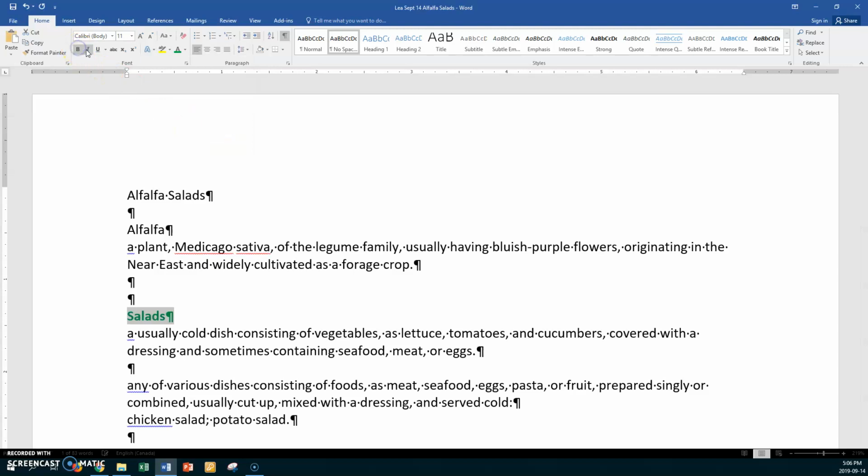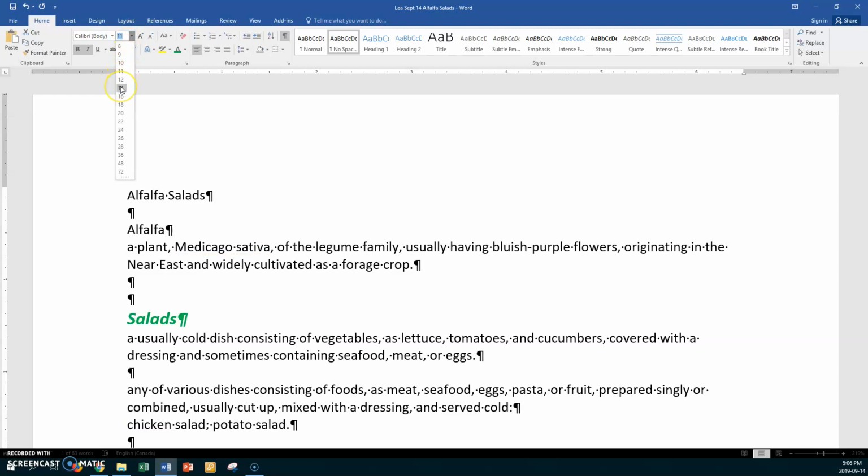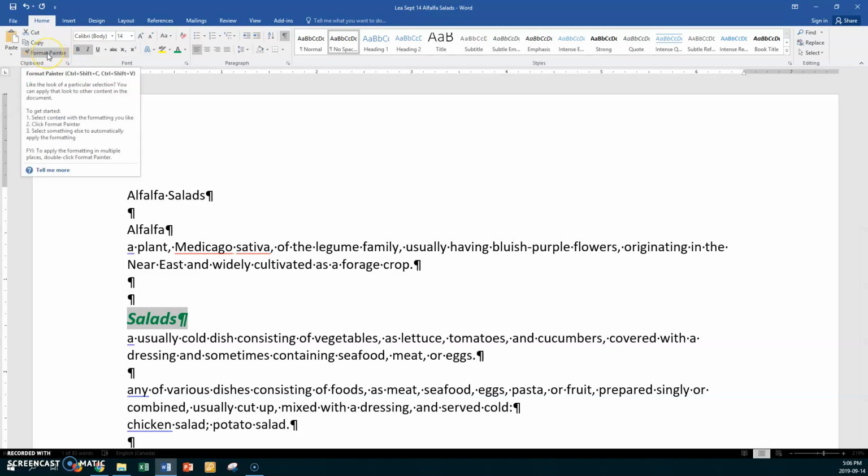Let's choose bold, italics, and let's make it about size 14. That looks pretty good. All right, now remember your paintbrush. See how it's light gray there, and see how this is dark gray? You have to left double click because you want it to stay on. So left double click. When you come down, it has to be dark gray. All right, and your cursor will look like a paintbrush. See that? See a paintbrush?